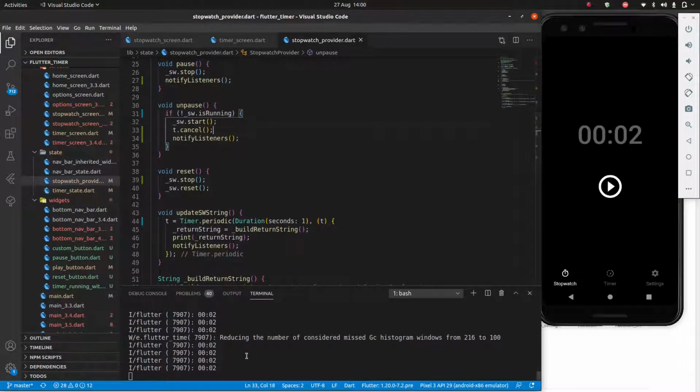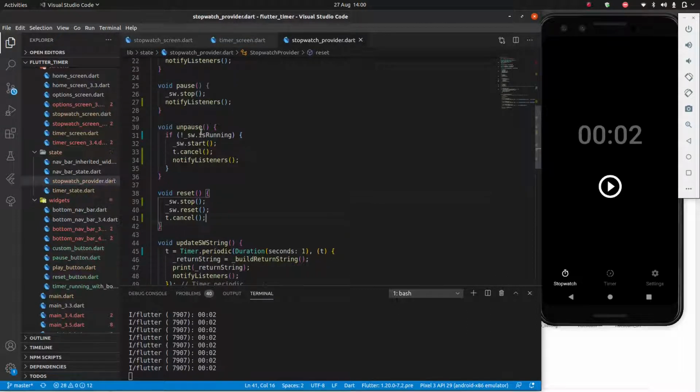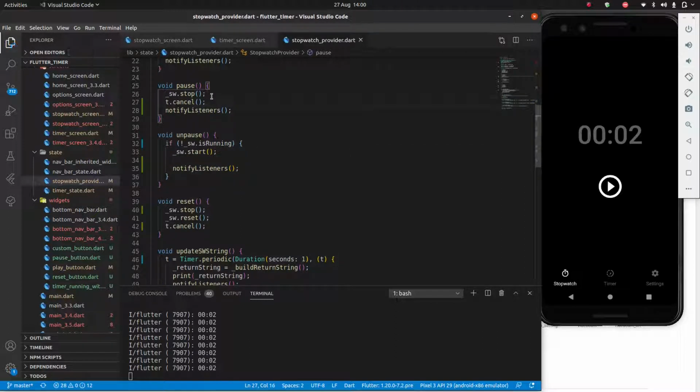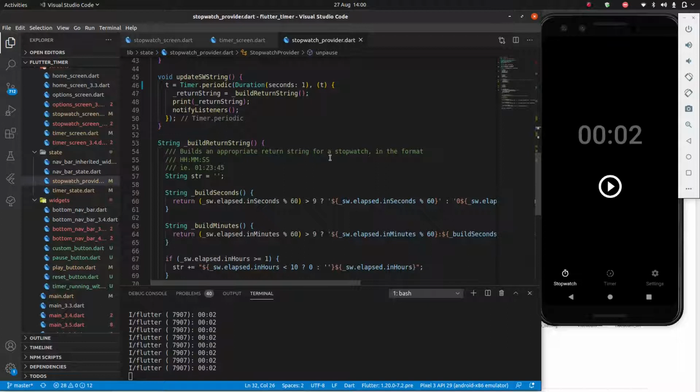and so you can see it's still going after all this time. t.cancel. And this was in the wrong place. I want to put that into my pause instead. And in my unpause, I want to update the SW string. And I really should have given it the exact same name I gave the one in my timer states, but I recorded the two videos about a week apart because I was busy between, and I just completely forgot what I did previously.